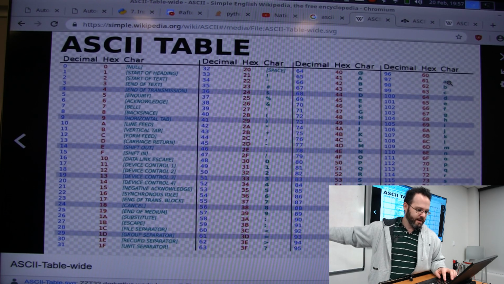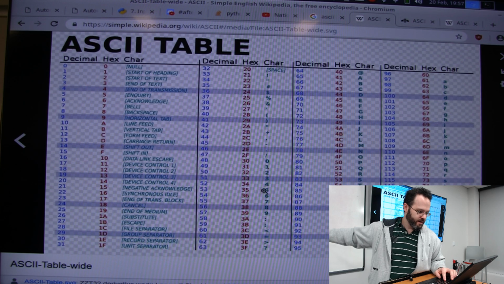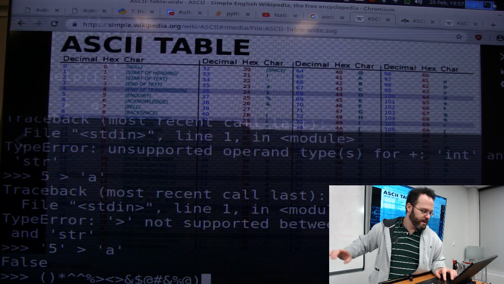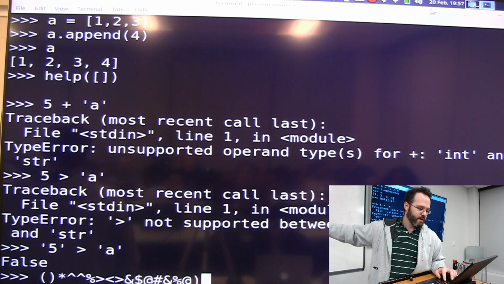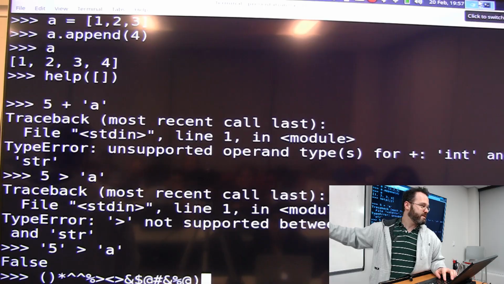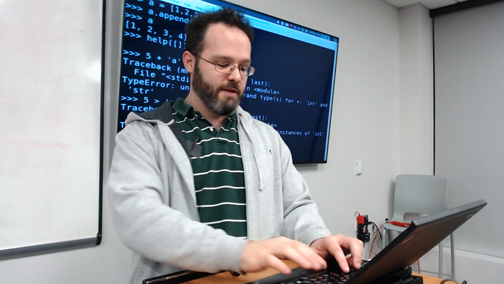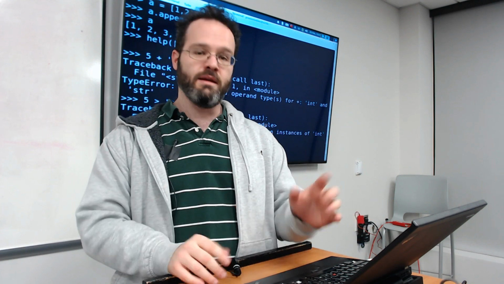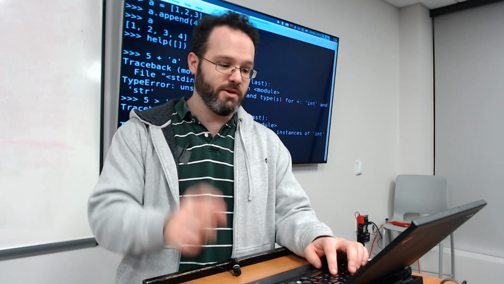Okay, this one's good. So we see the lowercase a, and over here the decimal value for the a is 97, right? And then we see the 5, which is over here, and the 5 is 53. So what was the question we asked? The question we asked was, is '5' greater than 'A', right? And 5 is 53 and A is 97. Is 53 greater than 97? No, and that's why we get back False there. So the answer is that in a computer, every character is assigned a number, always, and what we're actually doing is comparing those numbers.